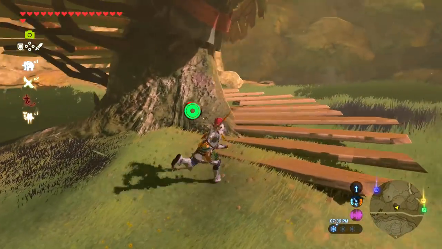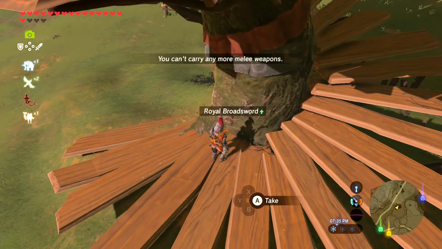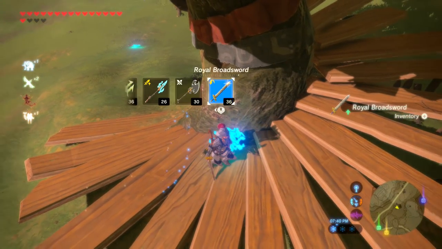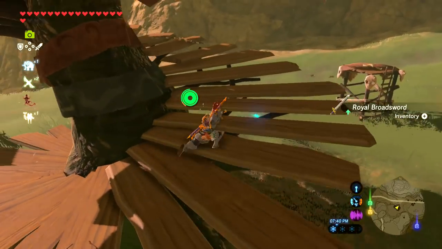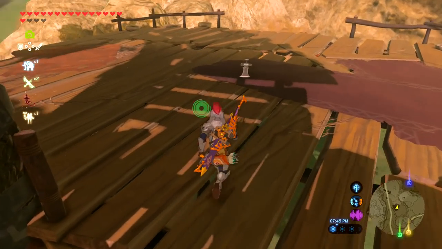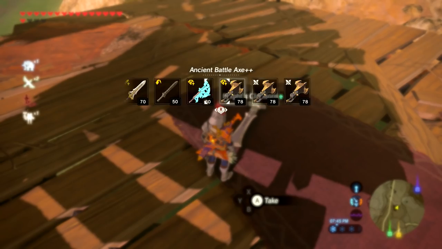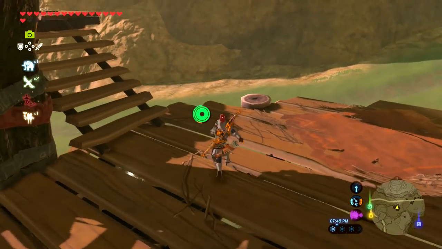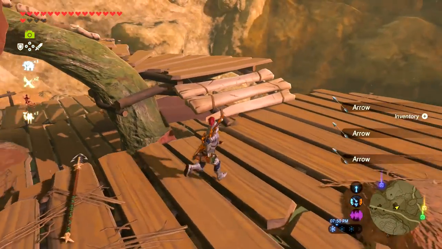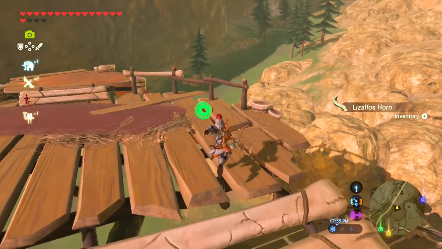So hopefully destroying a couple more enemies will help us get our way to a blood moon. Royal broadsword, higher than 30 damage. It's in the tree, now it ain't. 36 is okay, I mean, it's nothing crazy. One of them had a shield. Don't know where that shield went, or maybe it just disappeared altogether. Royal Claymore, higher than 36, but is it higher than 60? It's not, so I don't need it. Okay, got some more arrows. I don't know if that guy actually dropped the shield, because I don't see it nowhere. So there we go, there is that done.